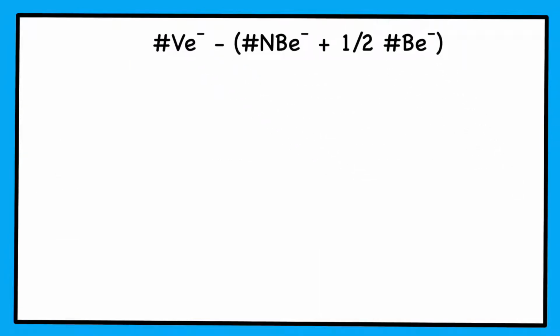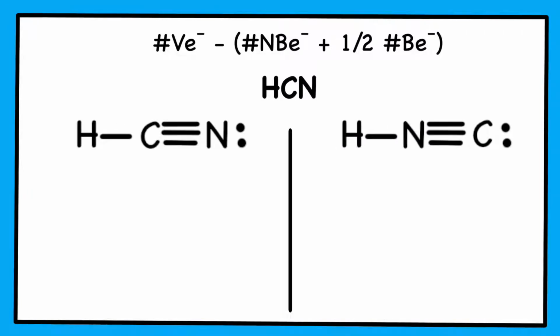Let's talk about the compound of hydrogen cyanide, or HCN. If we do the Lewis structure for these molecules, then we could have two possible structures as so. How do we know whether this molecule is a carbon-central molecule or a nitrogen-central molecule? We can figure out which compound is more stable, or the most stable, by calculating the formal charge of each element within the compound. Okay, so let's start off with the nitrogen-centered version of hydrogen cyanide.